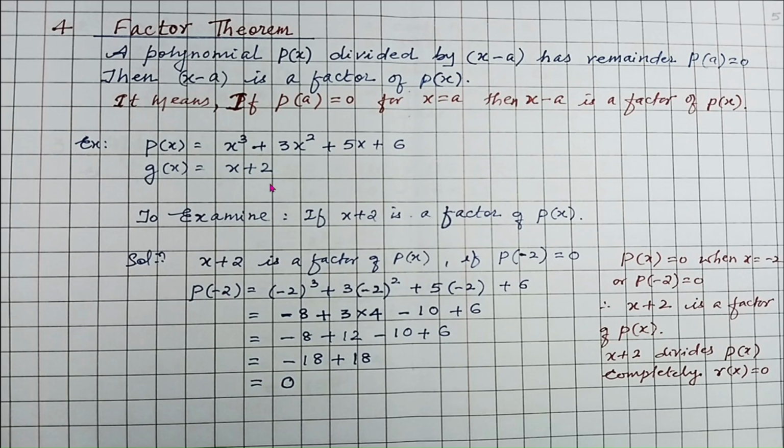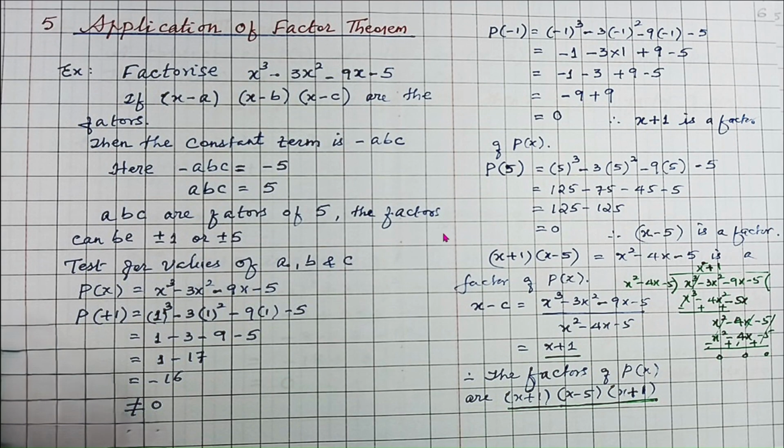That means we have verified that x plus 2 is a factor of x cube plus 3x squared plus 5x plus 6. So remember, this is the method of finding out whether a given polynomial is a factor of another polynomial. Remember that. Okay, then coming to the next very important thing, the application of the factor theorem.